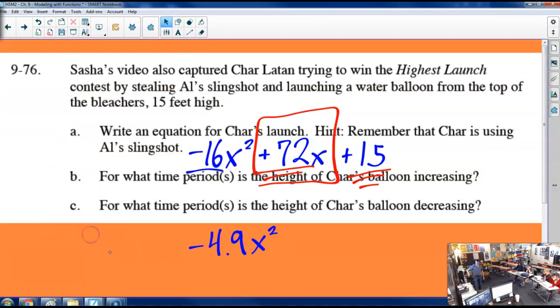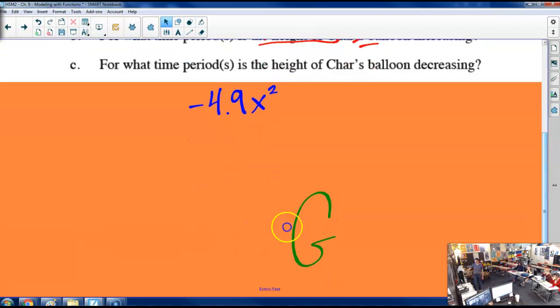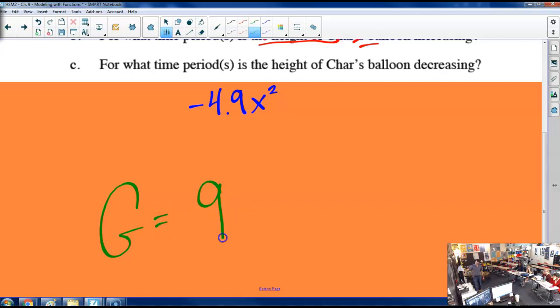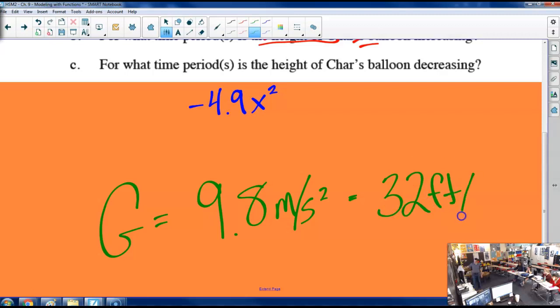The force of gravity is either 9.8 meters per second, which normally people just say per second squared, or 32 feet per second squared. So those are normally the two ways we talk about gravity. And yesterday I did talk about that's why, if you see 4.9, that's talking in meters.